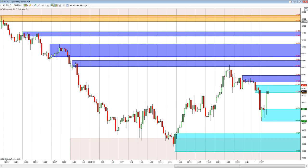Looking at the 4-hour time frame, we're not going back far enough days to really see the zones down below, but here's the support and resistance that we're looking at on this time frame. We're going to be seeing a little bit of resistance here at the 48 level, okay? And down below we're going to be seeing some support at 45.31. So as we come into the upper extremes of the top of the range on the weekly and daily time frame, look for us to be hitting some resistance up there, maybe a little quick recoil over the next couple days, and then pushing up into the $50 level and possibly even up into the $51 range this coming week.